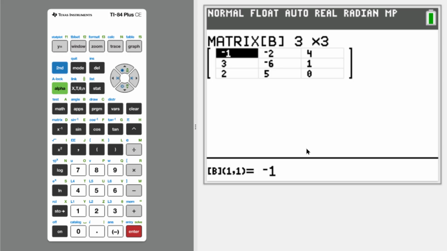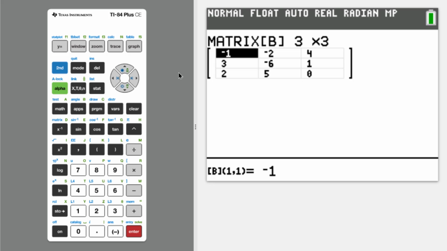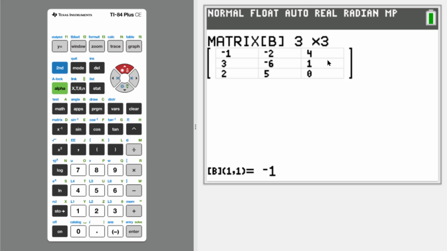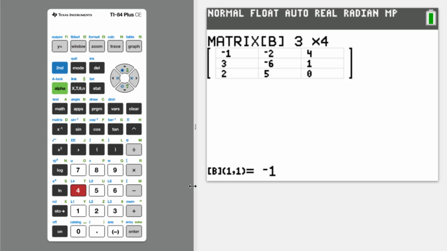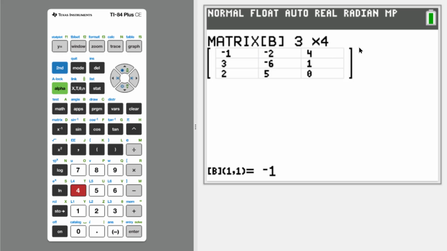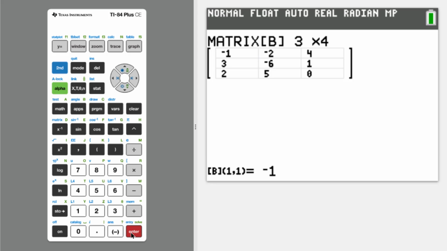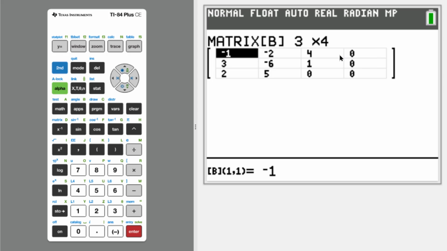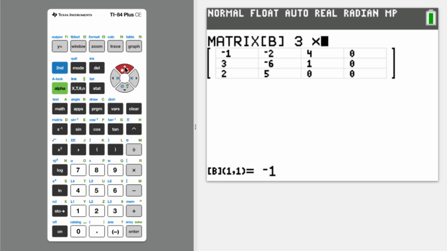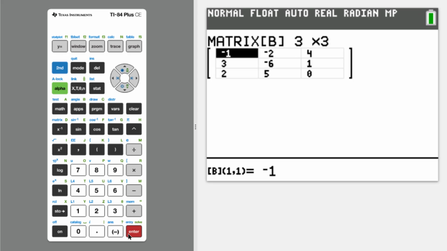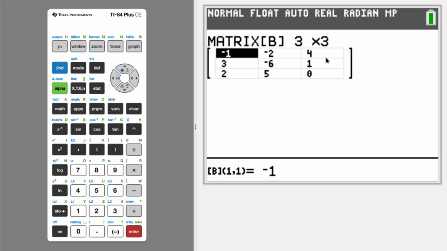Okay, so now I have this matrix here. Now, if I wanted to change the dimensions of this, I could just scroll up, and then instead of 3, I could click 4, and you see it creates a 3x4 now. And then if I hit enter, it would go ahead and create a fourth column here. We see it just gives me all zeros. But we don't want that, so we're going to go ahead and change it back to 3, and it'll get rid of that column there. So I'm back to a 3x3 matrix, and this is called matrix B.